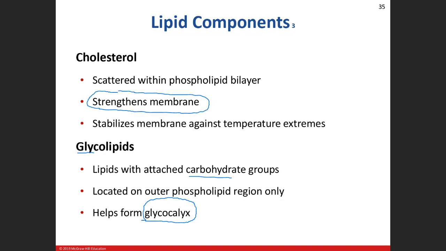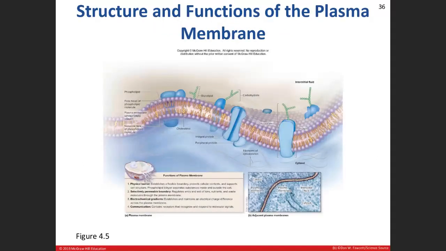Okay. So I'm jumping in this picture here, what we saw just a few moments ago, and this is pretty much showing you the plasma membrane. All right. So again, you have your phospholipid layer, the bilayer on both sides, and then here's one of our glycolipids, only on the outside of the cell. And then these big blue structures that you see floating around, those are your proteins. All right, we're going to talk about those in a moment.